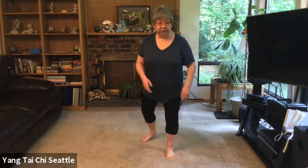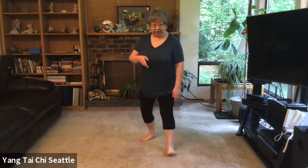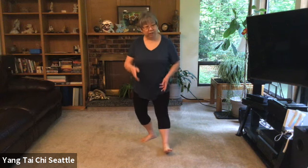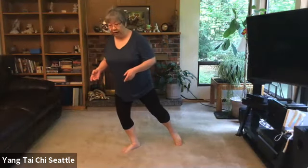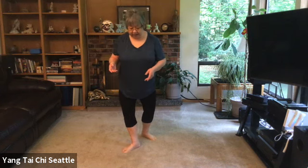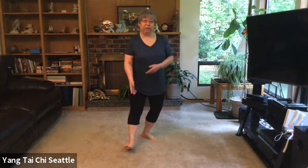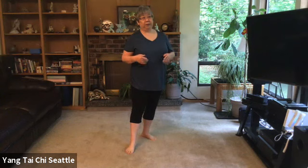Just like when we do handstrum the lute, why can't we just rock back on the heel, pick up the foot, and put the heel back on the floor, just like we do with single whip? There's a difference between the two, right? So the same thing holds true here. If you think of how yin and yang works, by pivoting here, now we can pick up the foot, put the heel on the floor. We change from the ball to the heel, heel to the ball. We do that pretty much.